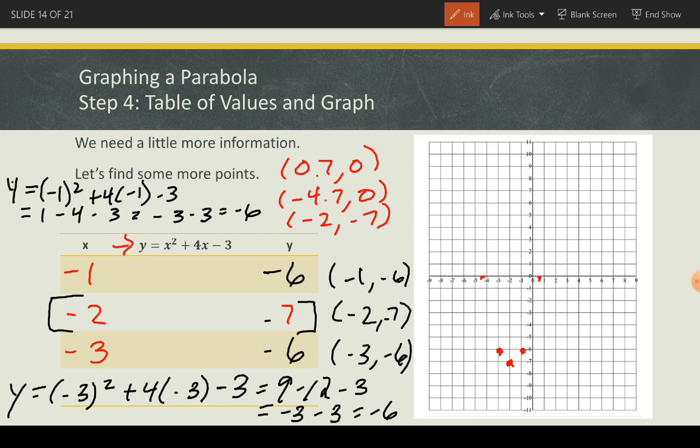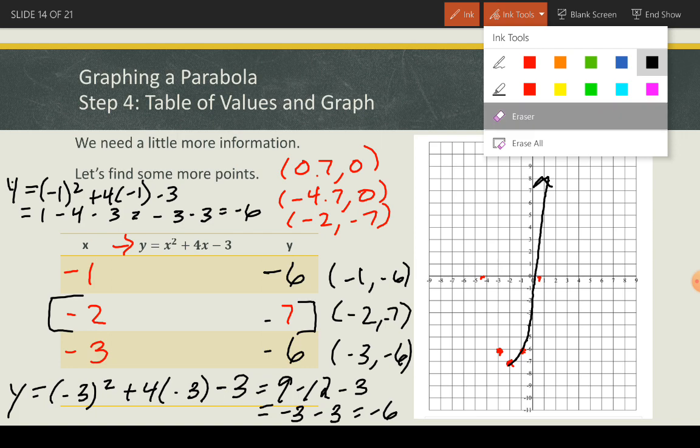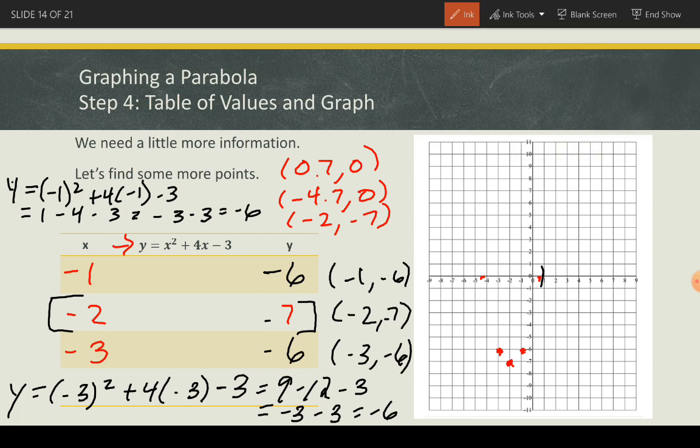And let's connect these, and Miss Lockhart is going to take her time so she can try to make it somewhat beautiful. Almost. I want to be a perfectionist and erase that and try one more time. I want to get through that 0. Oh, that's fine. Got close. Okay. And then we have a 0 here. Cool. So this is our quadratic graph.